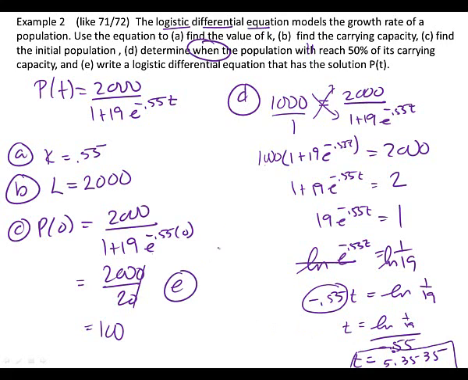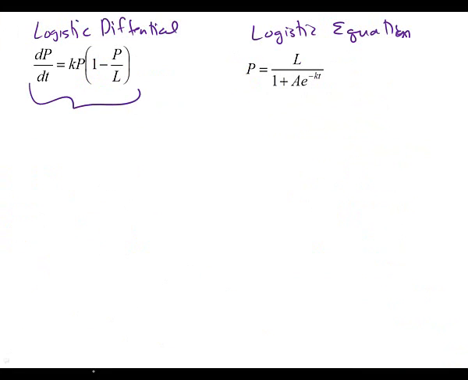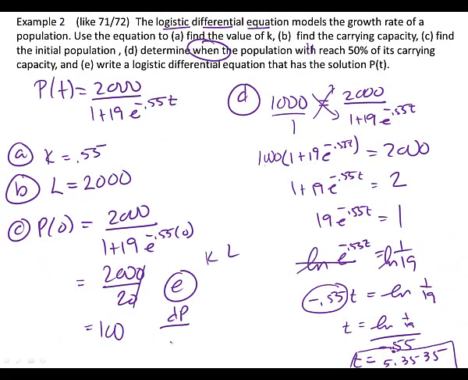All right. Part E is asking us to find the logistic differential equation that has this solution. So all we fill in on the logistic differential is the K and the L. So look back at this function here, right? We're going to fill that thing in. So all I put in is the K and the L. You ready? So we do dp over dt equals, what's your k? Didn't we write it down earlier? 0.55, not negative, right? Just 0.55. P times 1 minus p over L. What's your L? 2,000. Done.